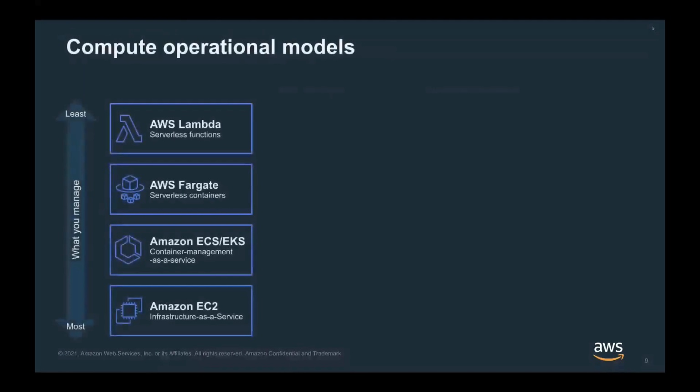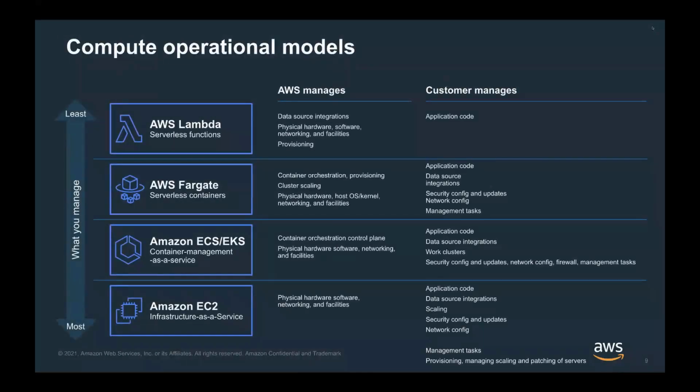So if you go on to the next slide, you talk about what a compute operational model is. A lot of people look at Lambdas, EC2s, and all that. This diagram depicts where on the scale of serverless each one is. Of course, at the very bottom is your EC2 infrastructure. While not serverless, it is highly scalable infrastructure that is managed by AWS, but you're still required to manage everything on top of it.